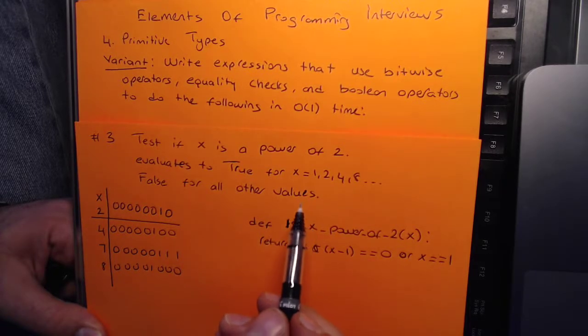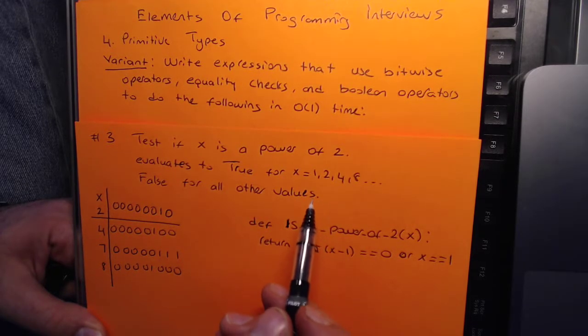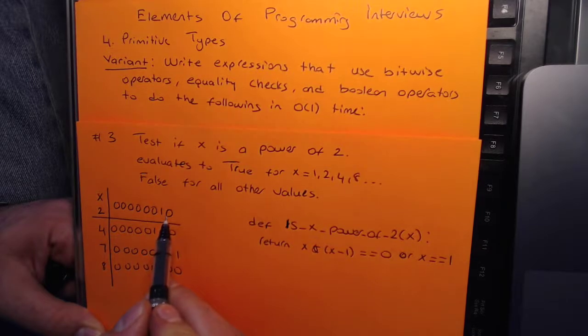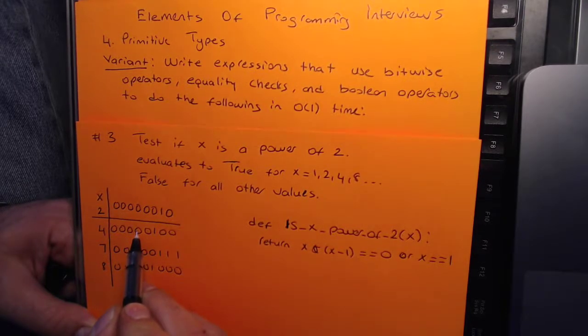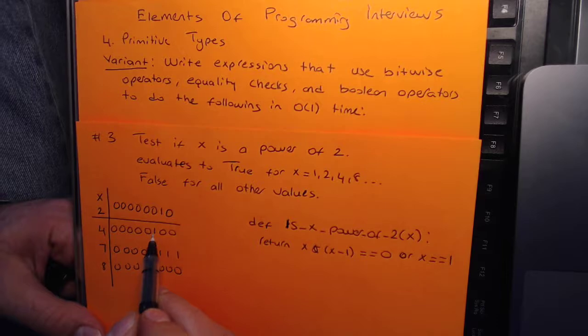Powers of 2 in binary are very clear. In the case of 1, only the first bit is set and everything else is 0. In the case of 2, the second bit is set and everything else is 0. In the case of 4, you have the third bit set, and so on and so forth. In the case of 8, only this bit is set. In the case of 16, only this bit is set. You know how binaries work, right?